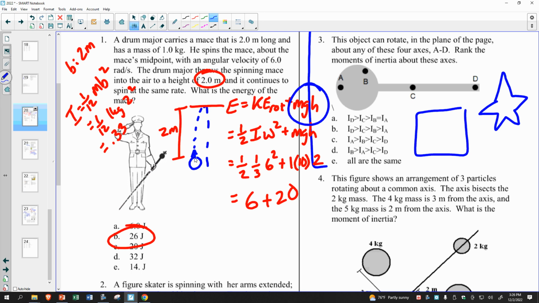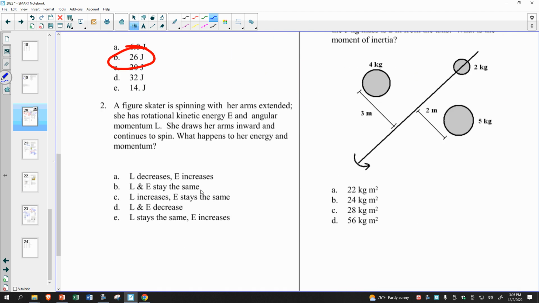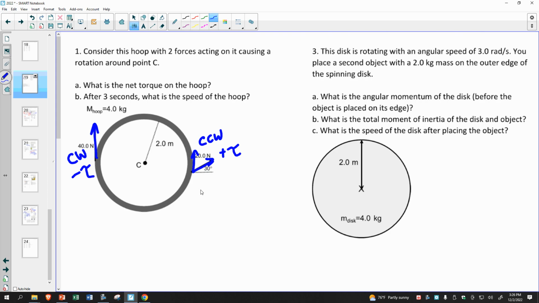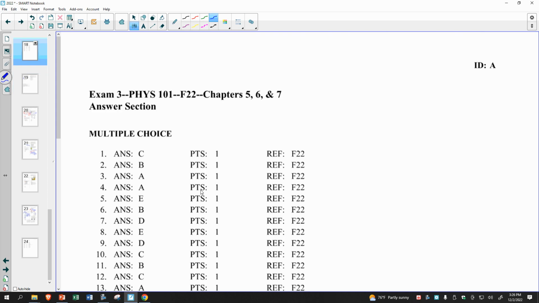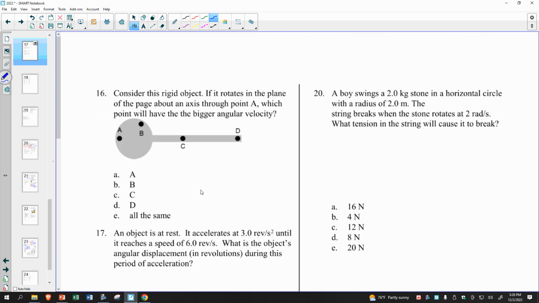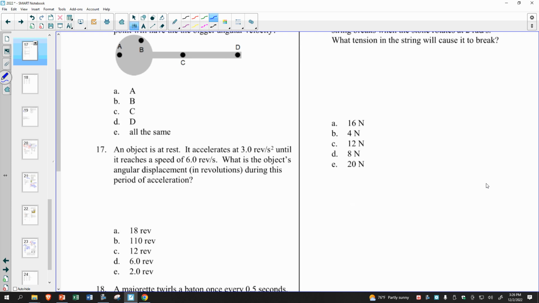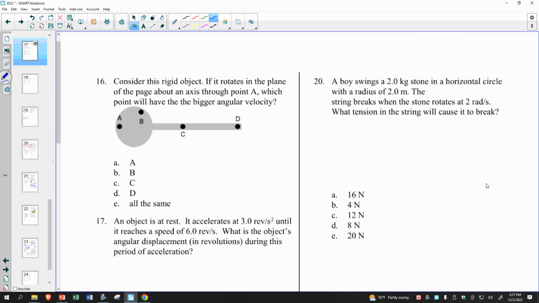All right. What else? Yeah, you'll see that, I'm pretty sure. Let's see, that would have been like number 20. Yeah, I think that's really the, oh no, there was one in the free response. So let's look at both of those.